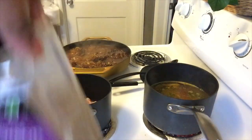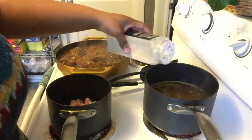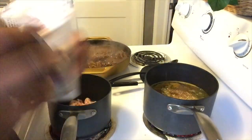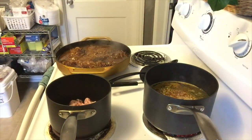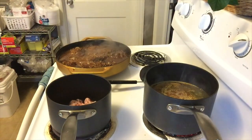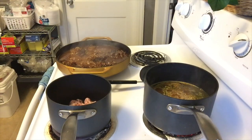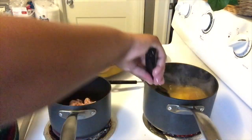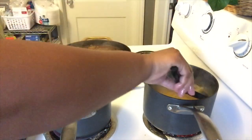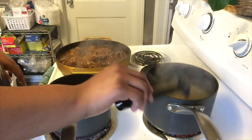Then to that, I'm gonna add some minced onion. I like to add the onion to the rice, y'all. It gives it a nice flavor. Give that a good stir, because you're not supposed to continue to stir rice. So give it a good stir.